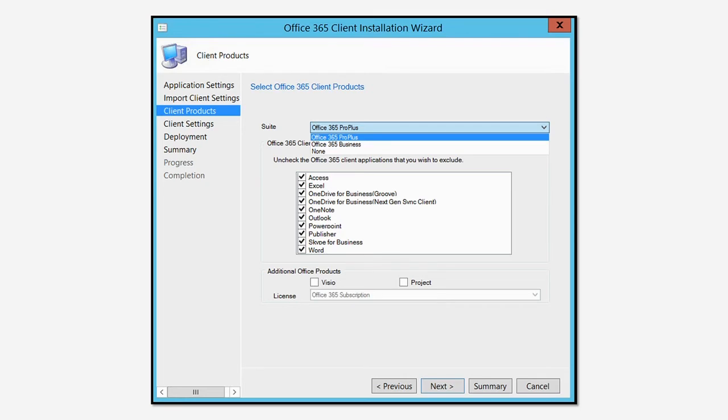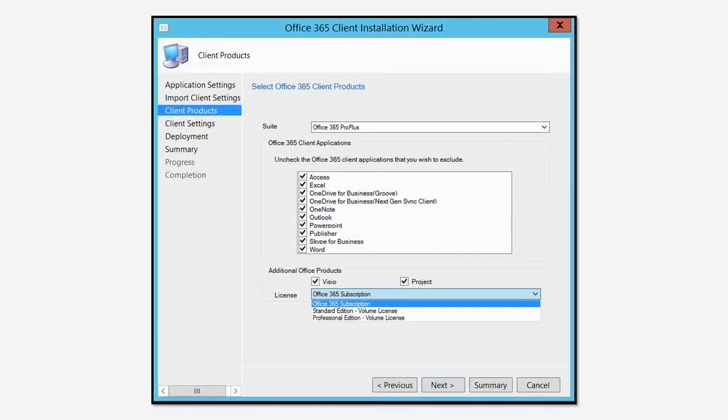So again, it does work for if you just want to install Project, just Visio, both Project and Visio, just ProPlus, all sorts of different combination of scenarios. It does work for all those. So we're going to say that we want to do Office 365 ProPlus. And then you have the ability to uncheck any applications that you want to exclude. So maybe for your, let's say, your HR department, they don't need access. You can uncheck that box there. Maybe you're not going to deploy OneDrive for Business, the next-gen sync client yet. You can uncheck that. Maybe you're still working on things with Skype for Business. You don't want to deploy it yet and add it in later. Again, the ability to do it all there just like you did through your config XML file.